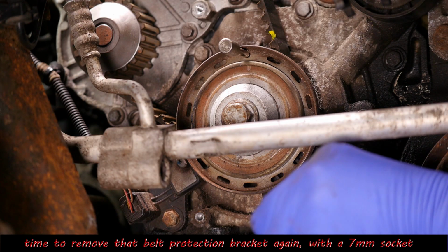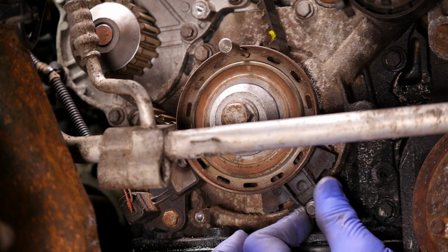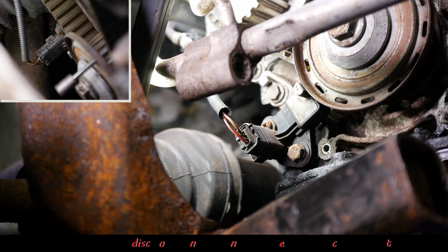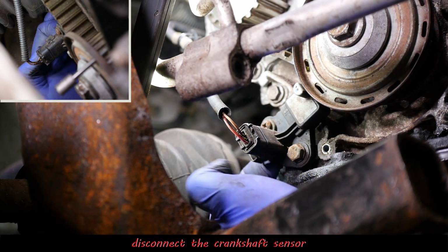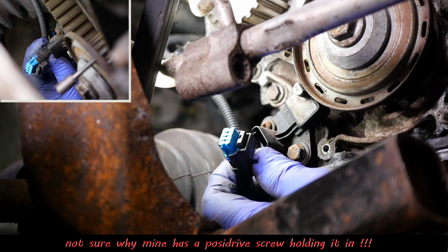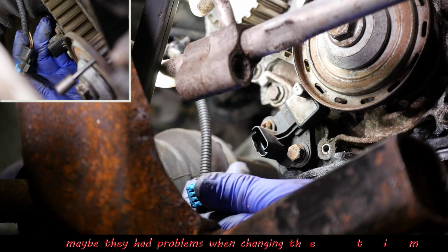let's remove that protection bracket again. So I didn't really need to put that back in, but so that's the protection bracket out. And then we obviously need to disconnect the crankshaft sensor. Like so, you just pull up on a little clip at the back there. There's the little clip. So it's one of those pull back ones.